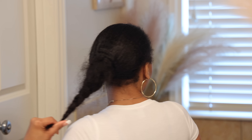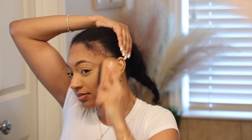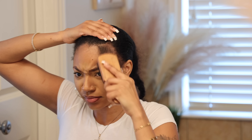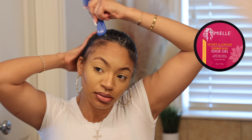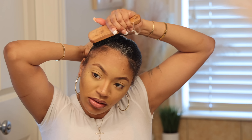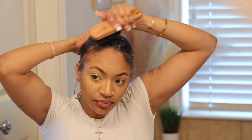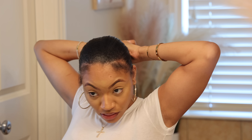Y'all see how it laid back and slick, but now I want to give baddie vibes. I'm using my brush to make my edges come forward while making the rest of the hair go back — all that razzle dazzle so it looks extra. When I do my makeup, I need the baby hairs coming out. I'm going to use my Miel Super Hold Edge Gel. I like to not use too much product when I freshly wash, so just a little bit of edge gel slicked my hair down and it held really well.